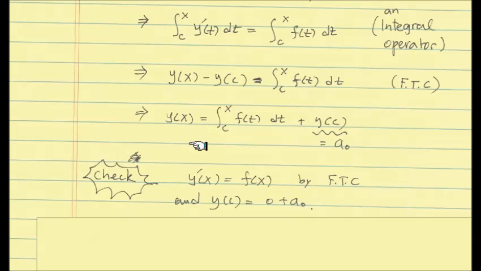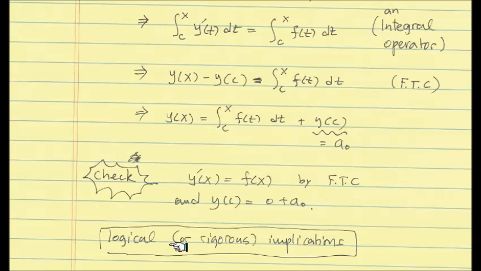So this function we're staring at here is actually a solution. And the argument up here says that that's the only solution. So with this checking, we showed the existence and the uniqueness. Here I'm emphasizing these arrows. These are the logical and rigorous implications; it is not some sort of procedure I'm going through. What you're supposed to understand is that if this is true, this must be true, and that must be true, and so on. That must part. If you understand the must part logically, then the uniqueness should make sense.